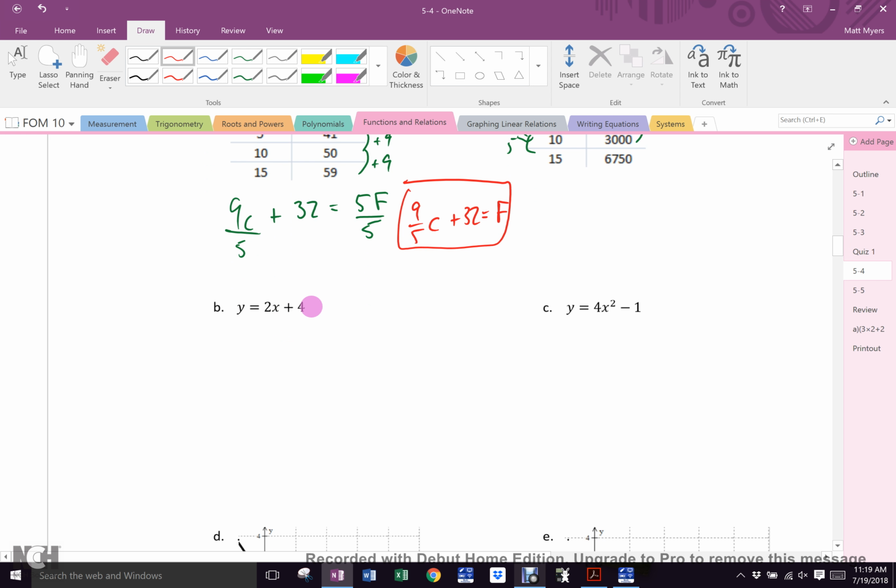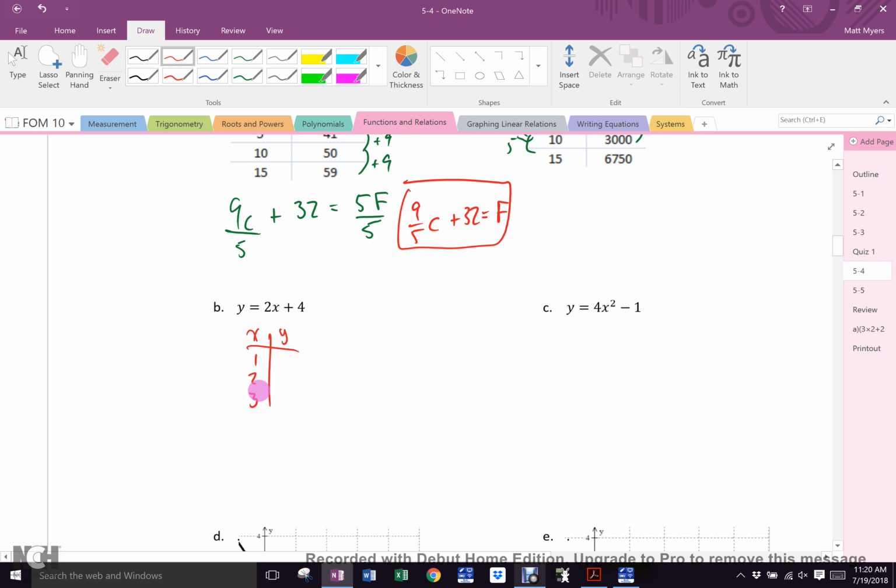How do you know if that's going to be linear or not? Some of you already know. But if you don't, what can you do to see if it's going to be linear? Put a few numbers in. X, Y. What numbers should I put in? Easy ones. 1, 2, 3. Do they go in for X or Y? Why do they go in for X? Because X is our input.